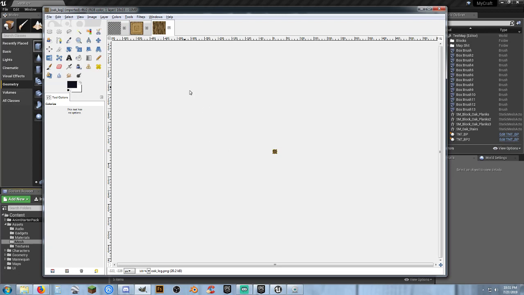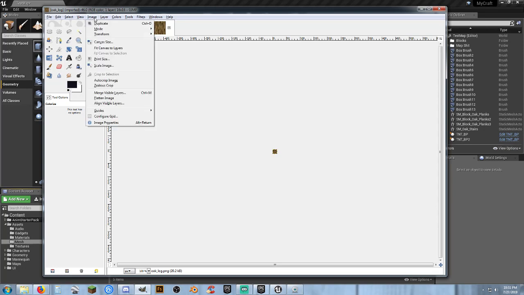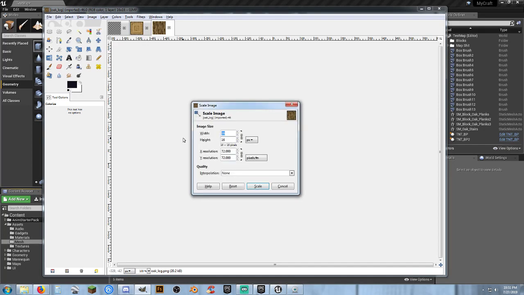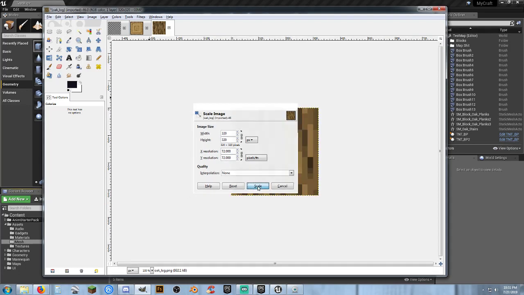Now, if you're using GIMP, then you can go in here to Image, scroll down to Scale Image, and I'm going to change this to 320. And I've got the chain link right there, so I'm going to hit Tab. It'll automatically do the height by 320. And I want to change interpolation to none. Because if you've got it set to any of these, it will try to smooth it as it brings it larger, and it won't look as good. So now I'm just going to hit Scale.